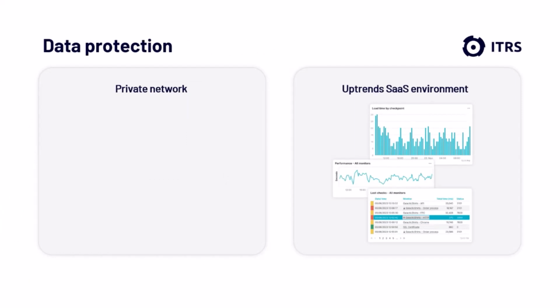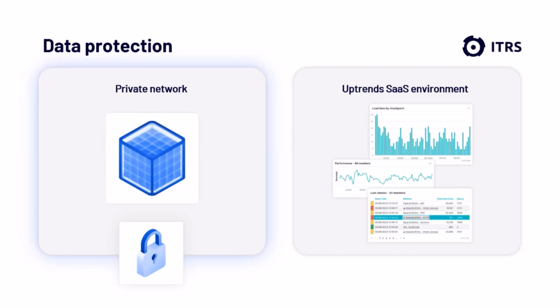Now, one additional consideration: how safe and secure is this? Well, private checkpoints require no incoming ports or special rules in your firewall, so keep everything locked down as usual. The Uptrends software will run in isolated containers, so that should keep your IT ops team happy. And those containers can be scanned using scanning software prior to installation, so that should keep your security team happy as well.